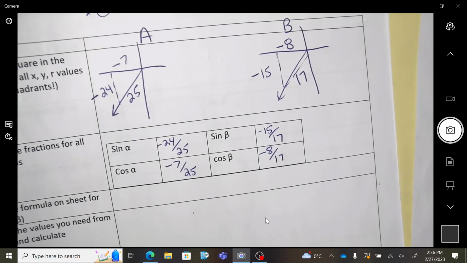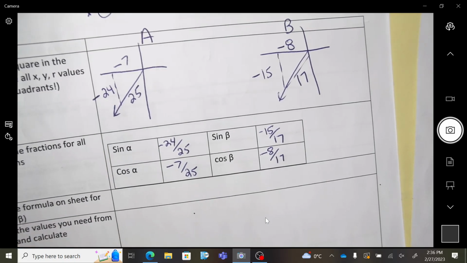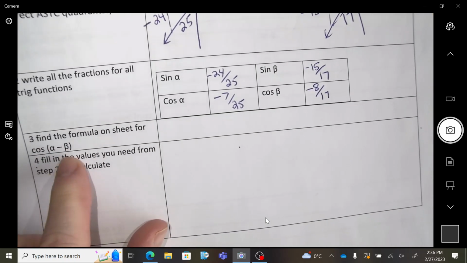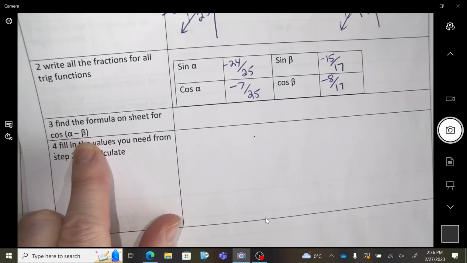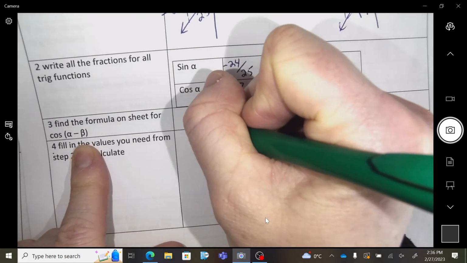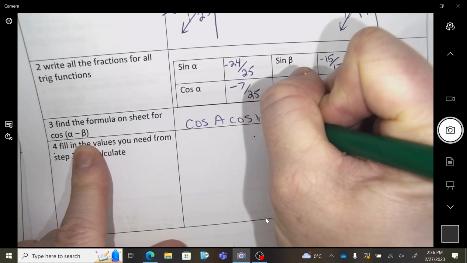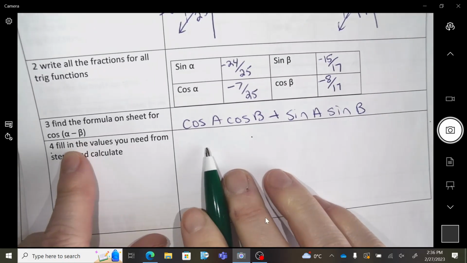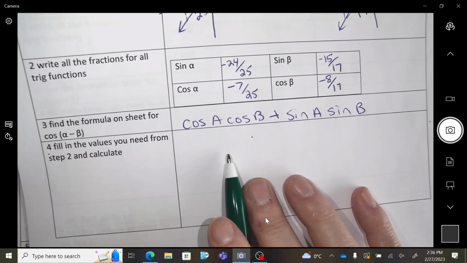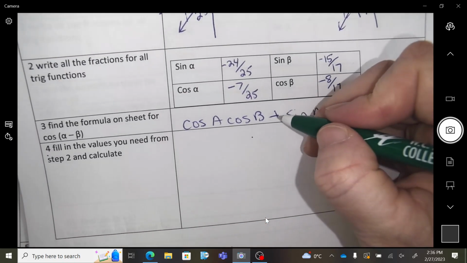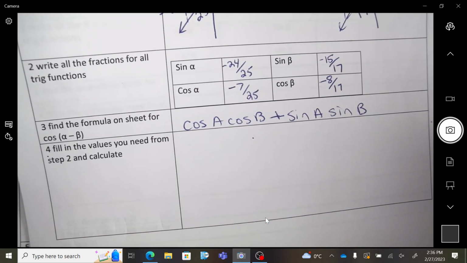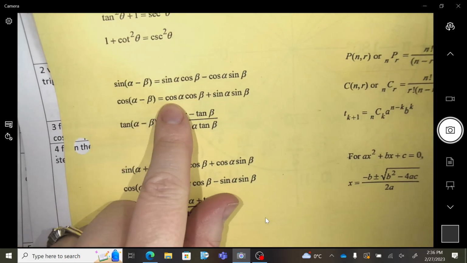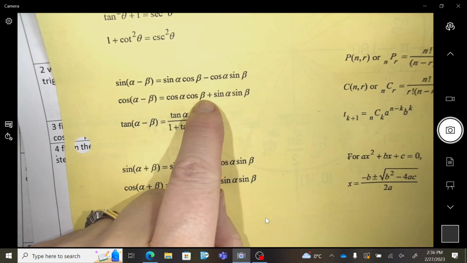Okay, now this is the actual question. We haven't even got to the question yet. That was all just work. Can you figure out what the trig value is for cos of A minus B? So I'm going to my formula sheet, and I found a formula for the cos of A minus B, and I'm just copying it down. So grab that from your formula sheet, cos of A minus B. Everyone's good? Found that spot?